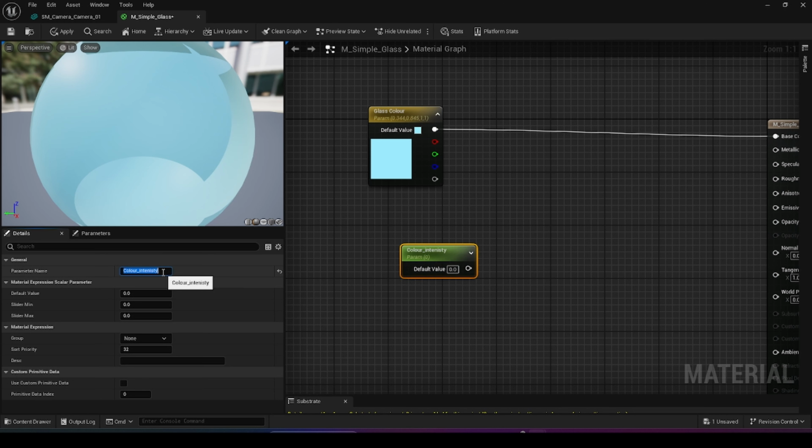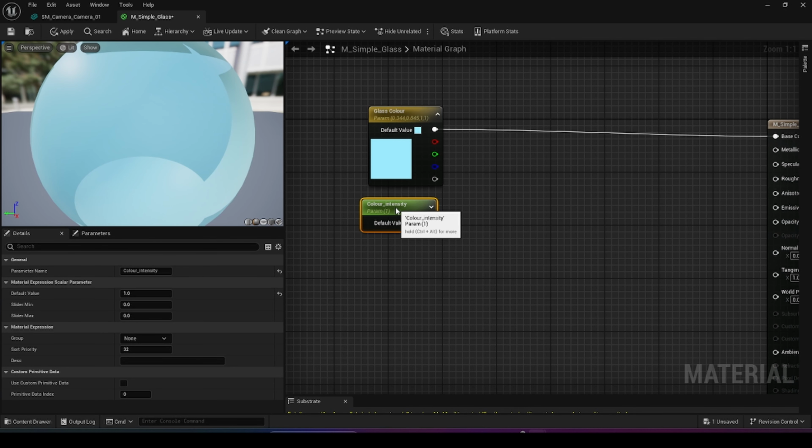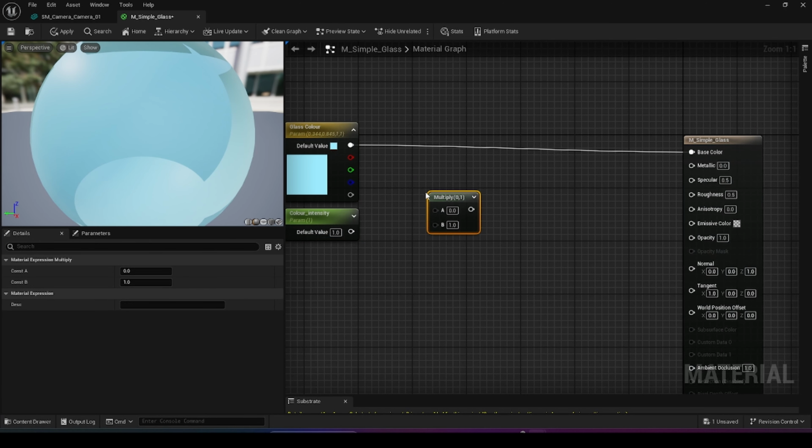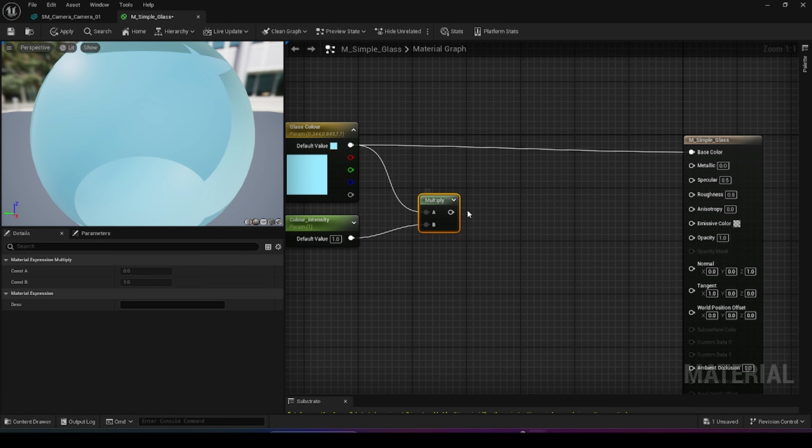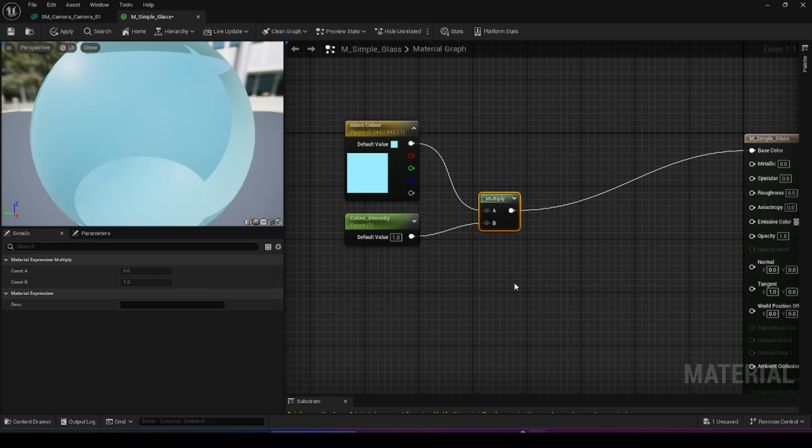I'm going to put it under the same group, change its default value to 1, multiply it with our glass color, and then plug it into our base color like this.